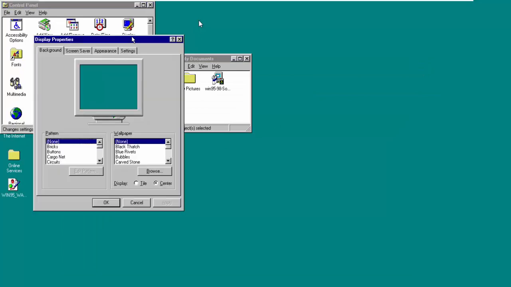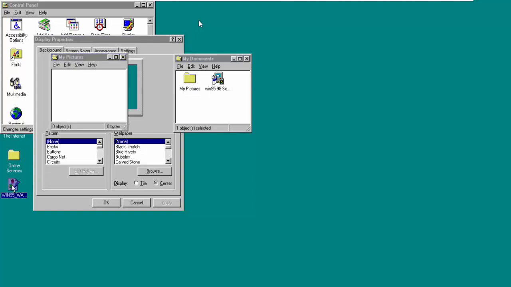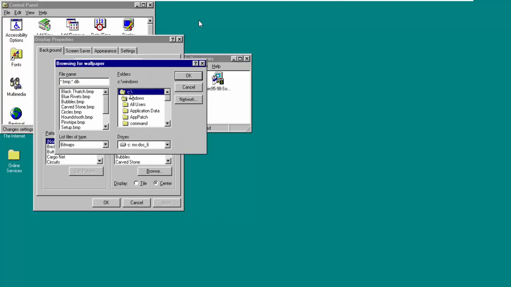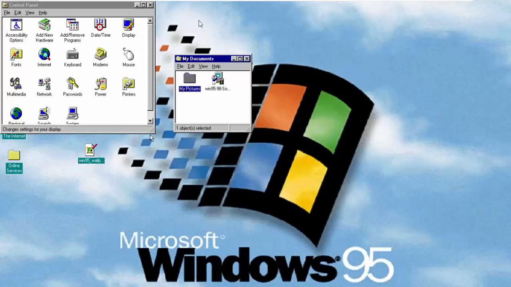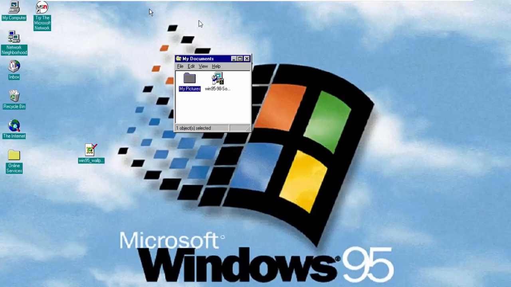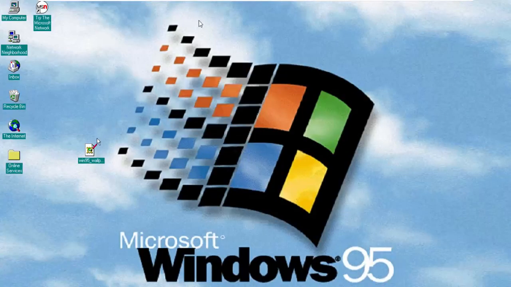Alright, so now with hopefully some luck, I'm going to go ahead and just put that in my pictures folder. Download, documents, pictures, and bitmap. And there we go. Still find it a little odd that I couldn't do it this time, but okay. Now we have our new Windows 95 screen in the back.